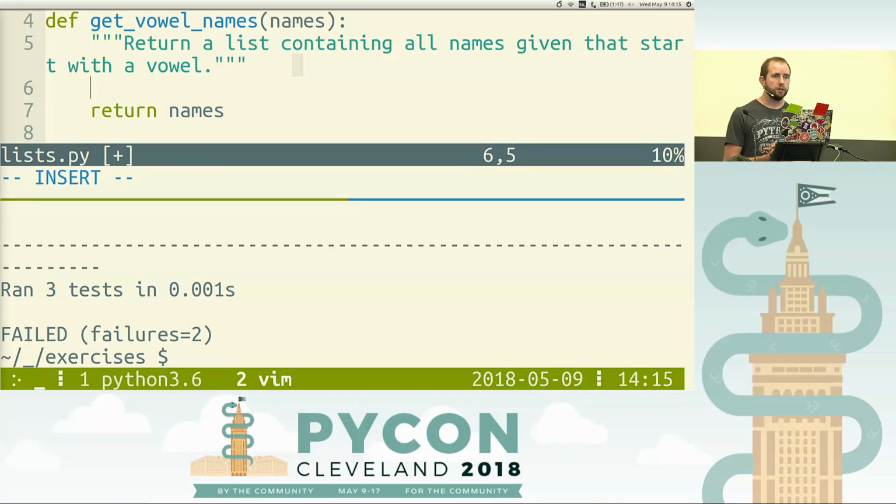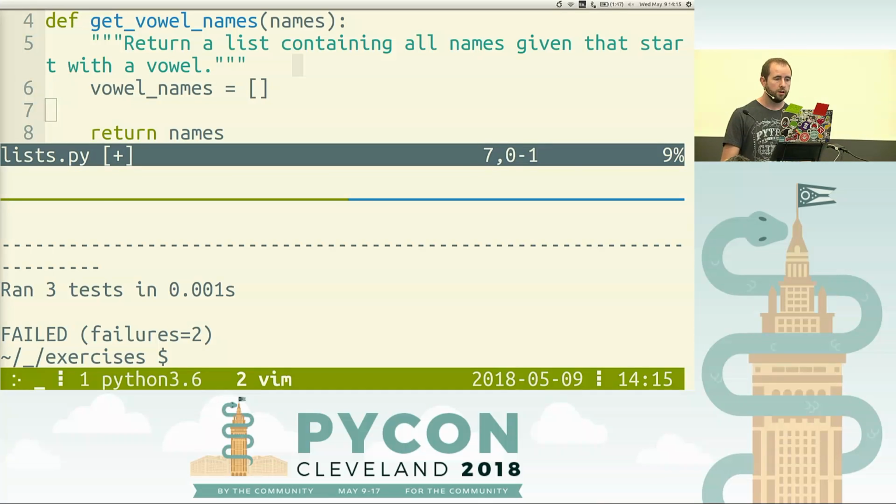So what's the first thing I want to do here? If I want to make a list with vowel names. Yeah, I need a new list. So I'm going to call this, you can call this whatever you want, val names equals a new list. Now I'm going to do this without a comprehension. Why am I doing this without a comprehension? So I can copy paste it, exactly. I'm writing it with a for loop because you're comfortable with that, hopefully. If you're comfortable with a for loop, you can then copy paste that into a comprehension. So val names equals this.